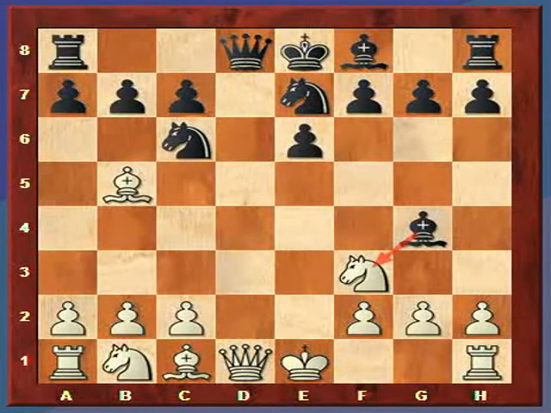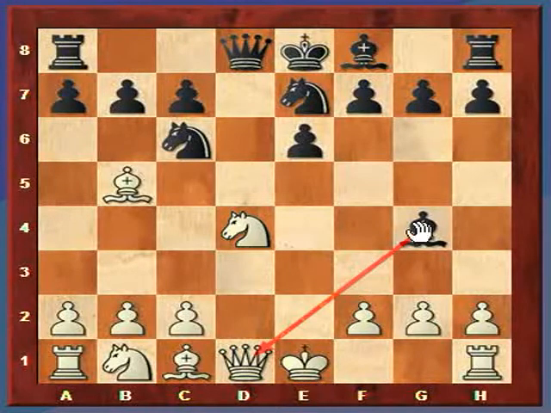Now this knight doesn't want to move, because if it moves, then the black bishop will just come and capture the queen. Here's what I mean. So let's say the knight moves to this square here, okay? Now the black bishop can come and capture the queen, and we know that the queen is more valuable than the bishop, so that means this knight does not want to move there. It's sort of immobilized. It doesn't want to move because it would allow the capture of the queen.